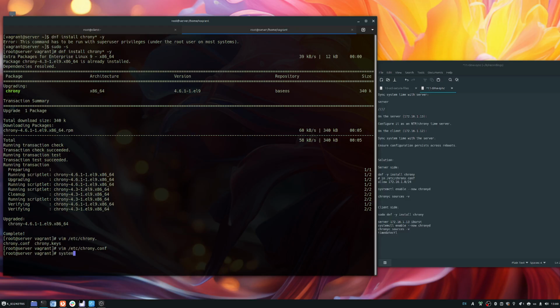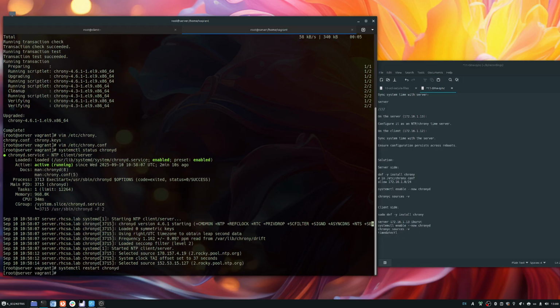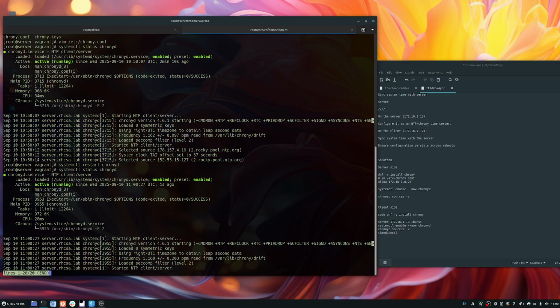Actually, let's check if the service is running. So I think the service is chrony for daemon. So remember, chrony daemon is the one that's running the service, and it's actually running and it's already enabled. So basically, we don't need to do anything. We might do a restart just to take into account the allow, just to be sure it's taken into account. But basically, it's running and enabled. So we don't need to actually even do that part.